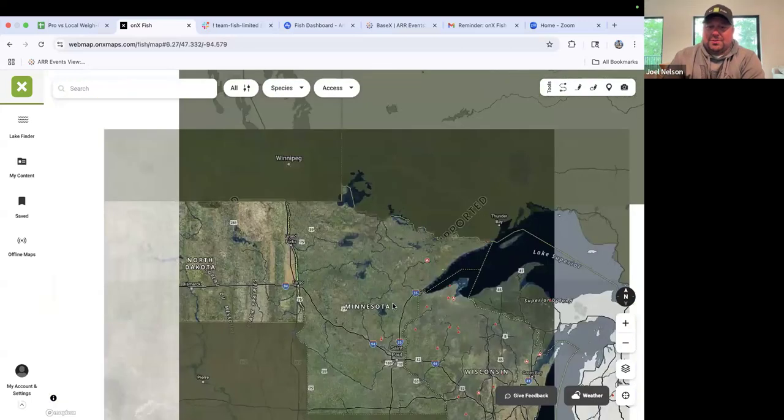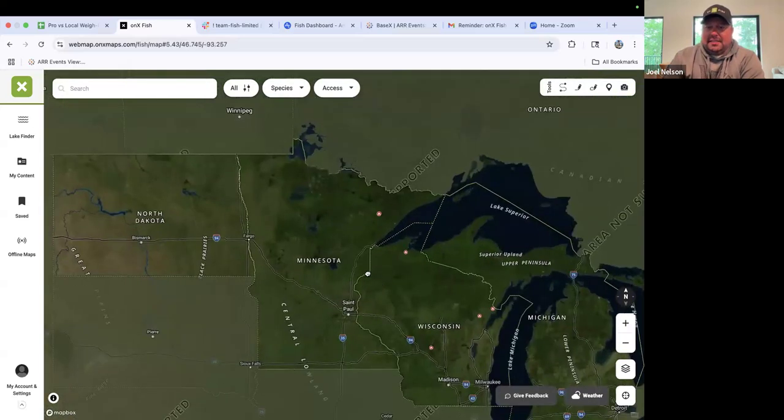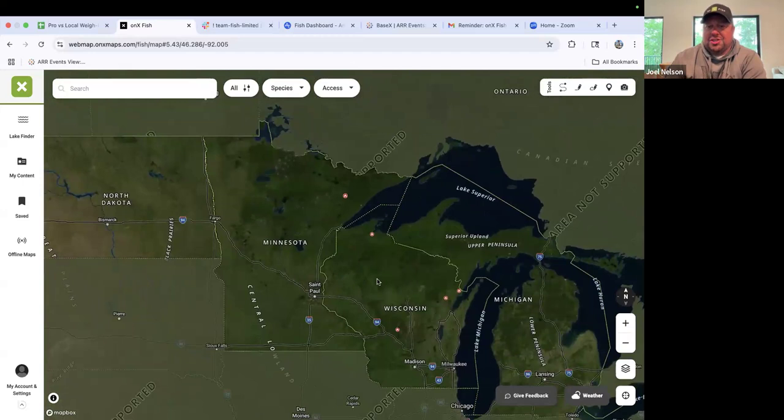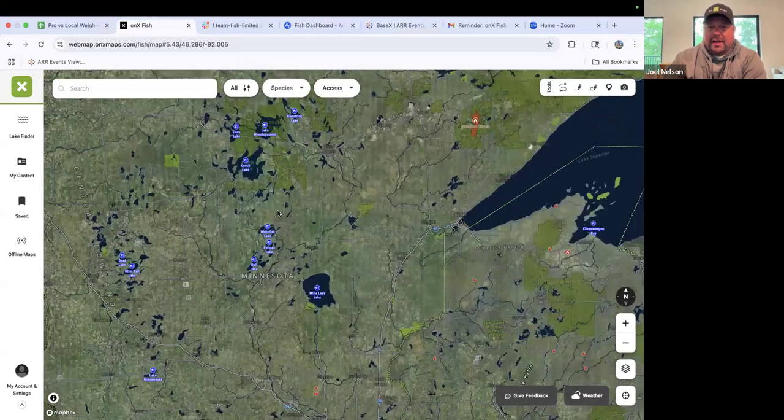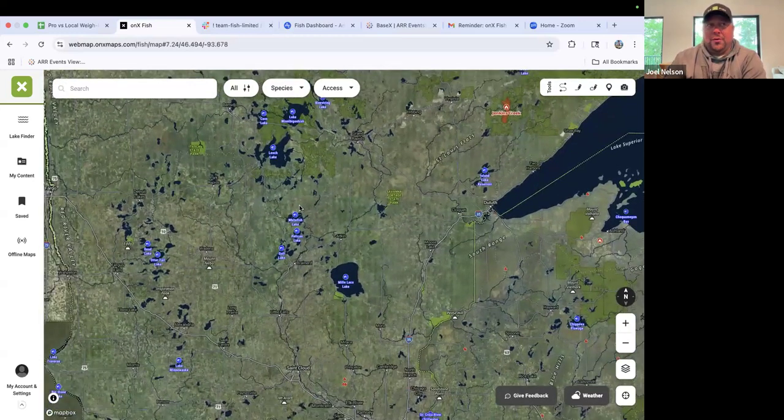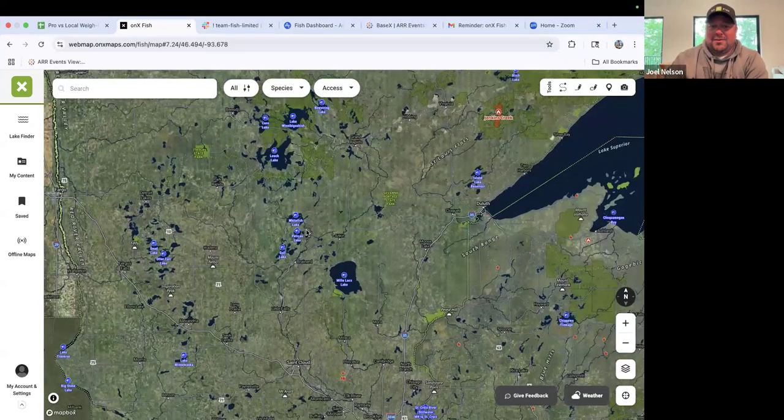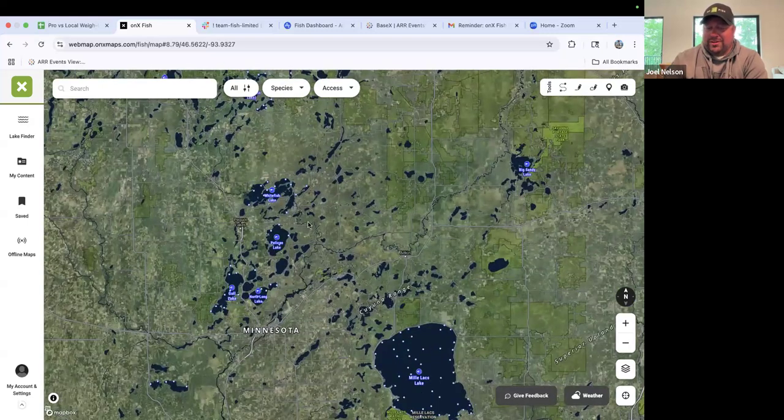So, first things first, when you zoom out, you will immediately see these highlighted states that we have served: Michigan, Wisconsin, Minnesota, and North Dakota. I am currently in northern Minnesota right now. We're doing a really cool film piece for you guys that'll be airing in the due future. And it's going to be all about utilizing the app and helping you guys to do it better too, while providing some entertainment. We're putting on a local versus pro tournament. We're having one of our ambassadors face a crusty old local and utilizing the app to see what wins out, innovation versus perhaps intuition. That's going to be a fun project for folks.